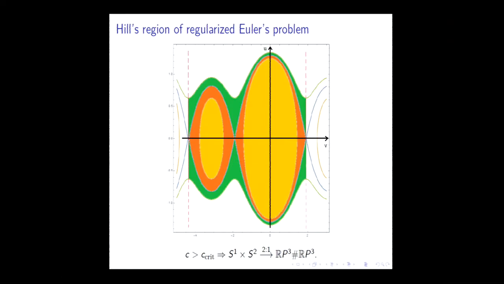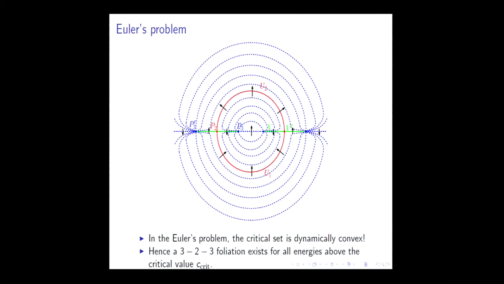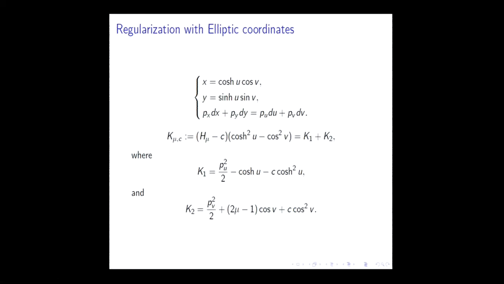Then, in such a case, you cannot use this criterion. And another way, which is the way we use here, is to use the fact that the Hamiltonian decouples in these two components here. So in this way, the behavior in the plane U, PU and V, PV is independent. And the Conley-Zender index is essentially the sum of the two components.